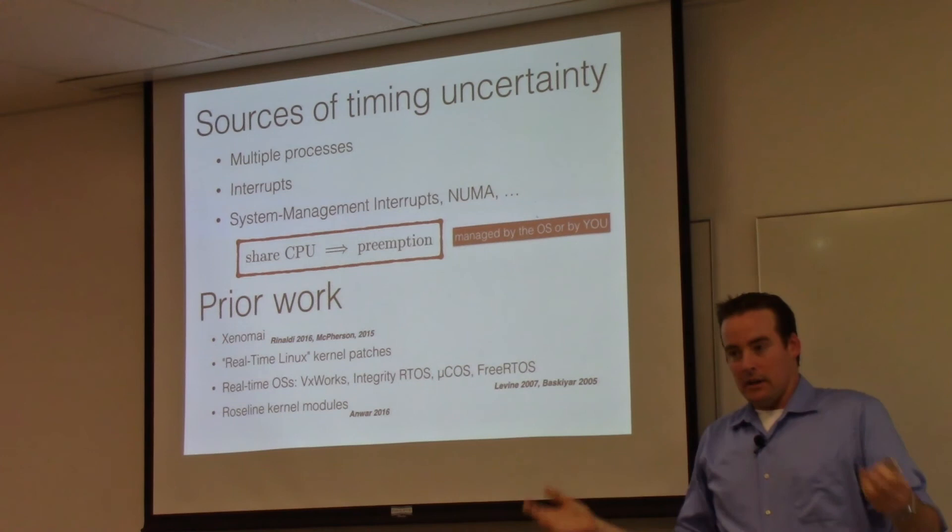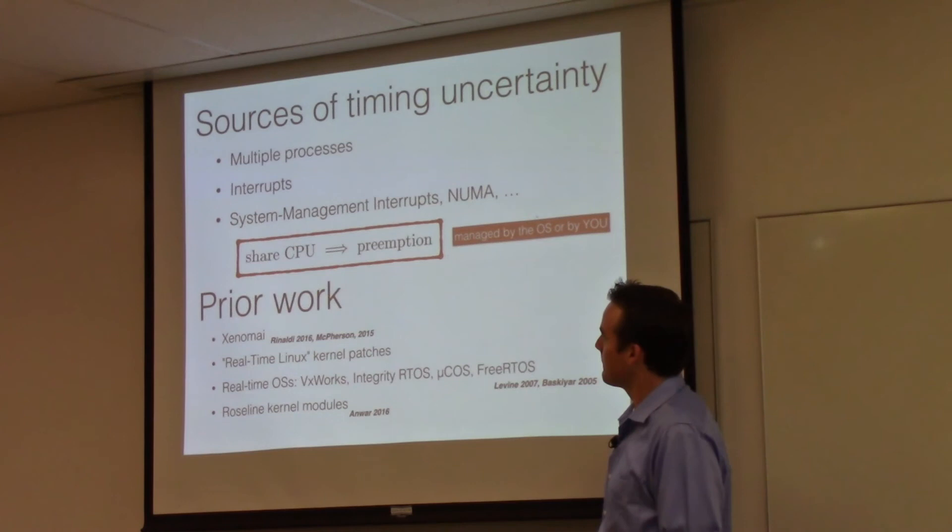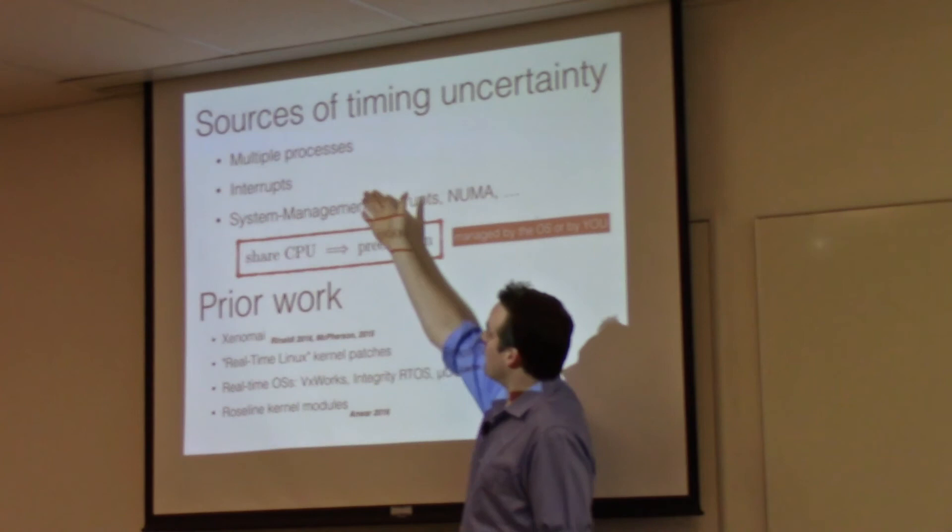That's an example where there are hardware limitations that prevent you from being able to control the system the way that you thought. And if you get preempted in between these two, you're going to have a tough time. So what we're going to tell you now is a controls framework that will help alleviate these problems. But first I want to tell you, what are some sources of timing uncertainty?